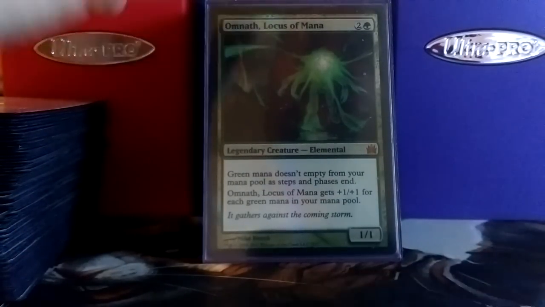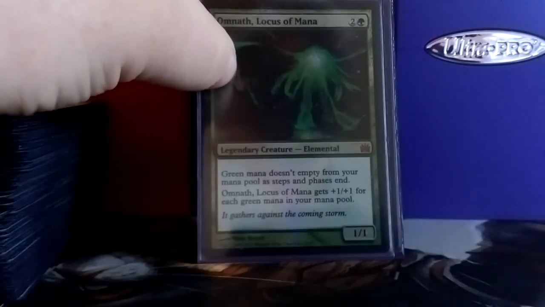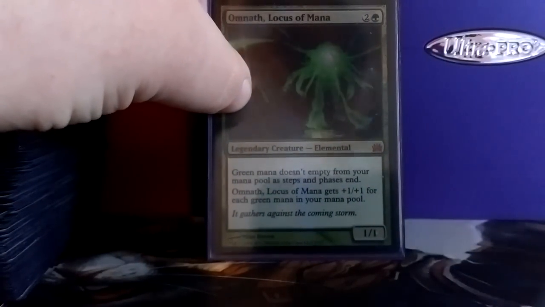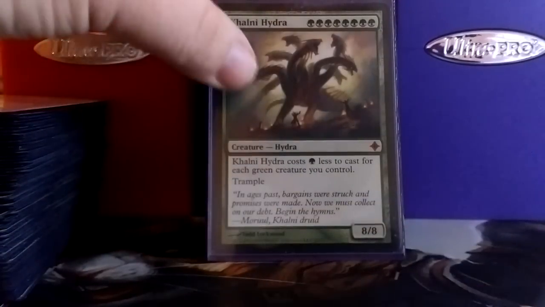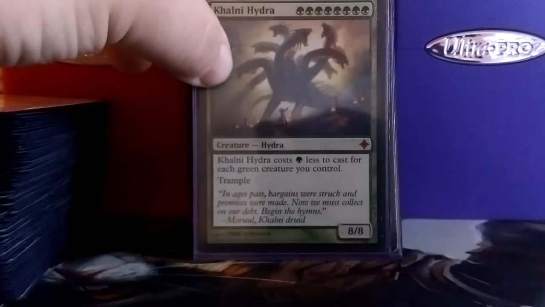Omnath, Locus of Mana. It helps you save mana, because there's a lot of times where you'll have a bunch of lands with nothing to do. And just throw them into this, save them for your next spell. Khalni Hydra. Most of the time you'll be casting this for nothing. It's just an 8/8 for 0.